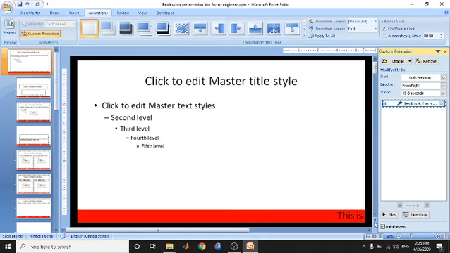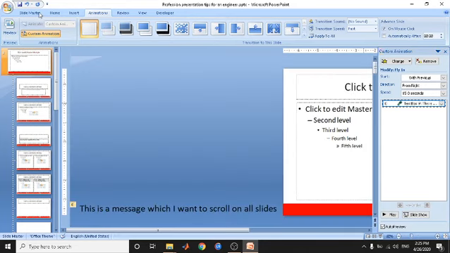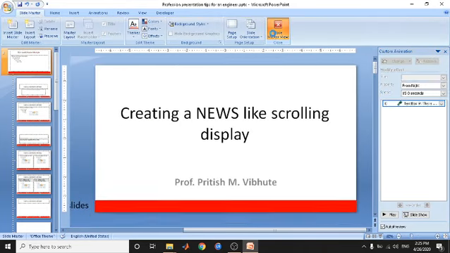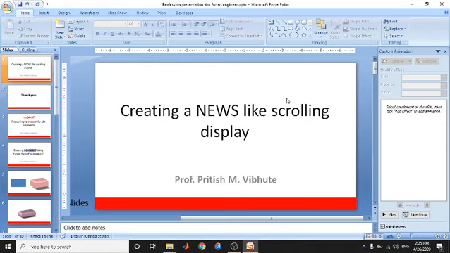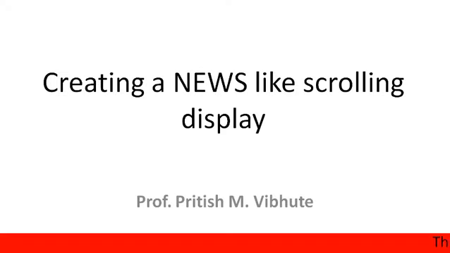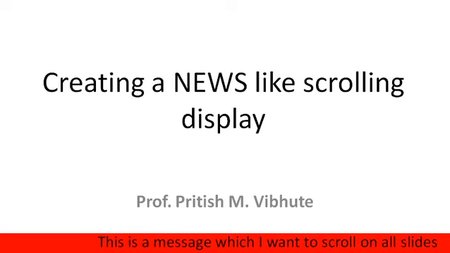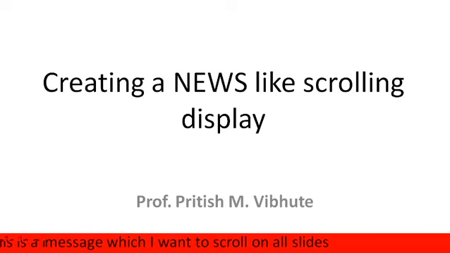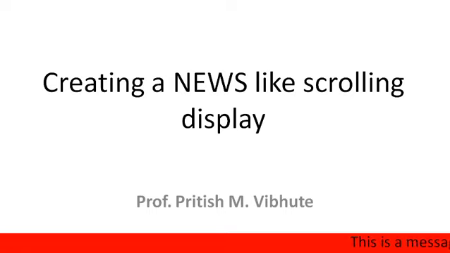Now let's see how it looks. See, this is how it looks. Now close the slide master and go back to your presentation. I closed it and I'm back in my presentation, and again I'm demonstrating how it looks. Now you can see that this is the message which I typed. This is the message I wanted to scroll on all slides. Now it is properly sliding. The speed of that message is okay, the font is okay, and in fact the speed of sliding is also acceptable. It is very visible to the user and can be read very easily.